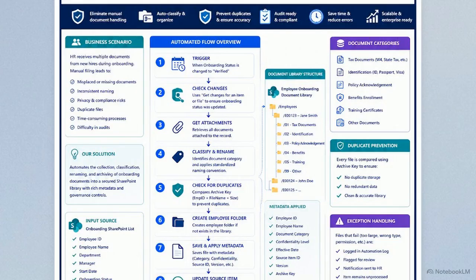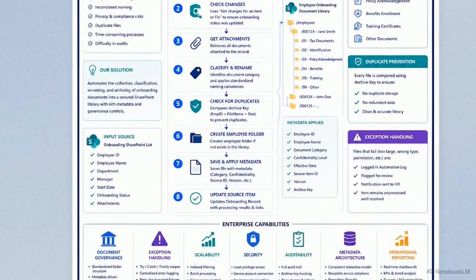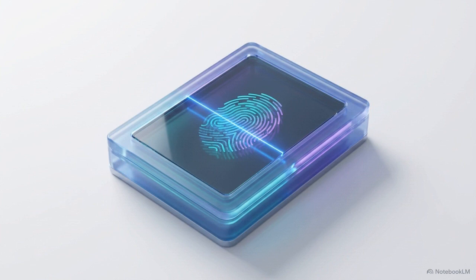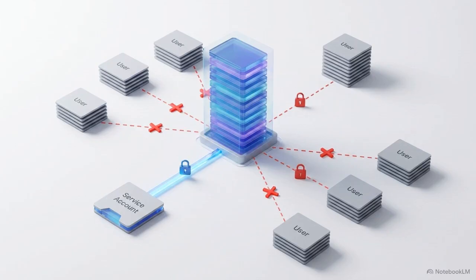This section maps out the destination architecture, detailing a strict folder hierarchy sorted by employee ID and name. The workflow utilizes dynamic folder provisioning. It checks the library for an existing employee folder and seamlessly creates a new one if it is missing. Access is heavily restricted through role-based access control. A dedicated service account executes the file movement, ensuring individual users do not have the credentials to manipulate the broader library. In this visualization, payload security is enforced beyond basic folder permissions.